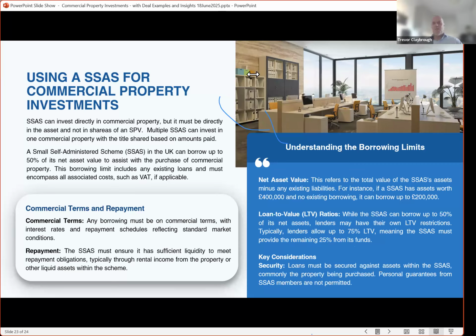In the same way as the joint venture that we've currently got live, where we're looking at 2 to 3 years to refinance and buy a second property, in this case within the SPV, if you have a SSAS that's buying a commercial property, you can accumulate the income and get a new valuation, get new lending, still only up to 50% of the net asset value of the SSAS. So basically getting all your money out to reinvest in something else.